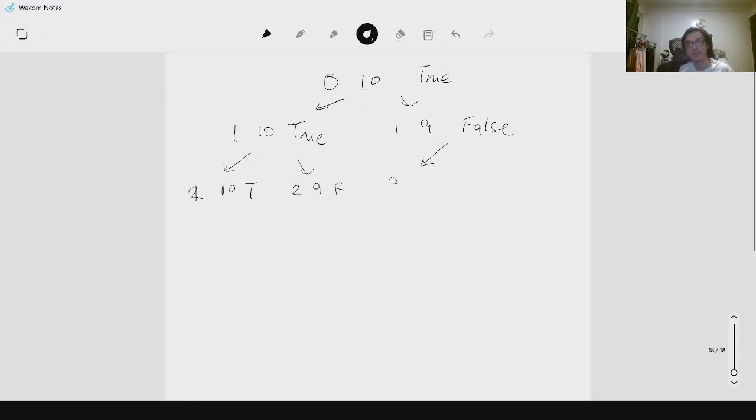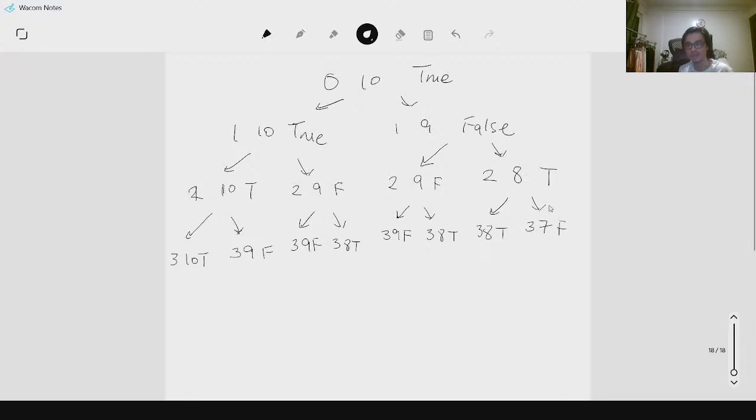Down here, 2, 9, 2, 8, true, 3, 10, true, 3, 9, false, 3, 9, 3, 8, true, 3, 9, false, 3, 8, true, 3, 8, true, 3, 7, false. I'm just running the recursion manually.